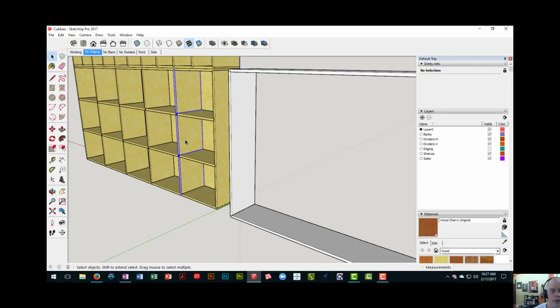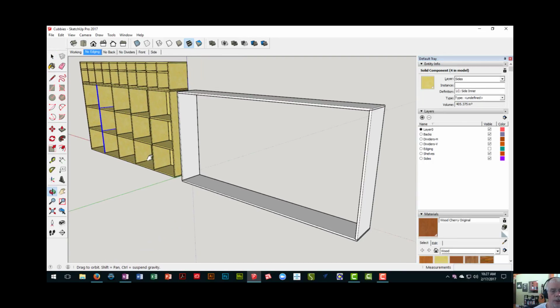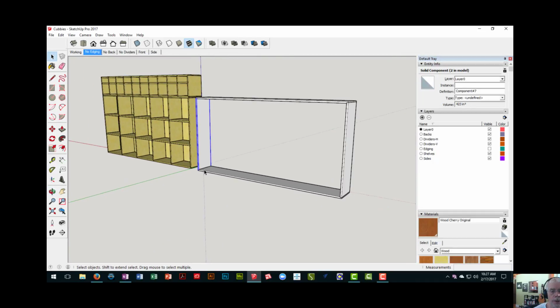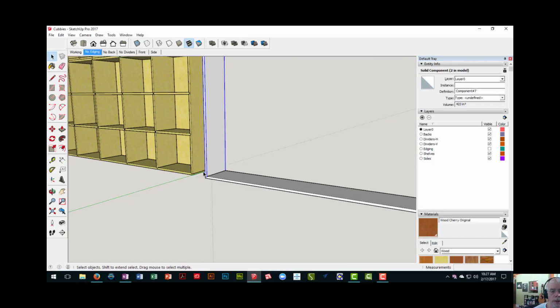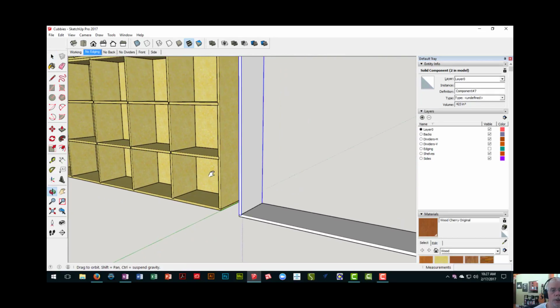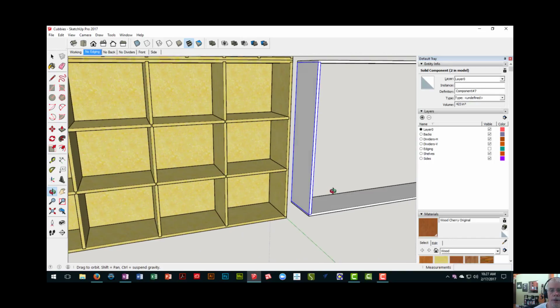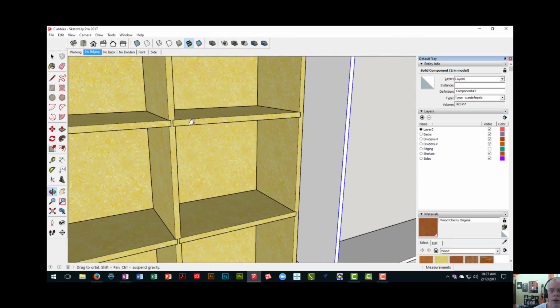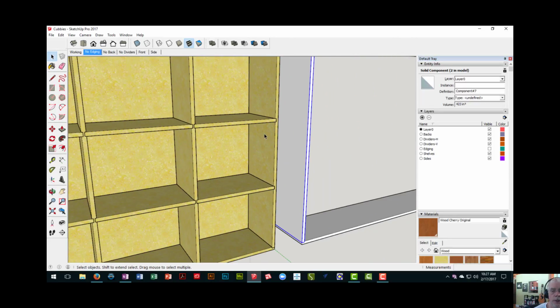Next thing I'm going to do is make these inner sides, and there's 4 of them. And the easiest thing to do is start with this outer piece, and it looks like these inner pieces are identical dimensions, but they differ in the fact that these inners are going to have 2 dados in it, where the outer sides only have 1.